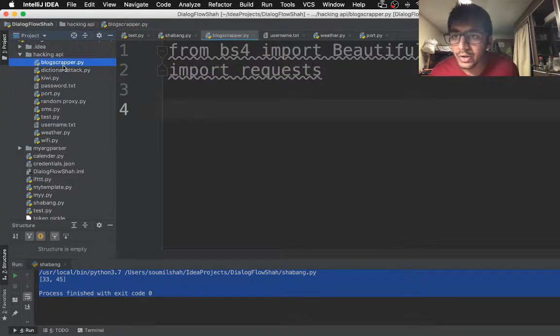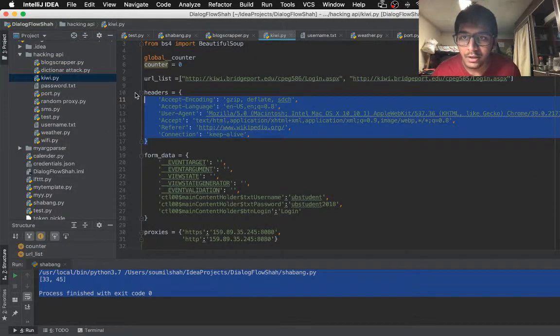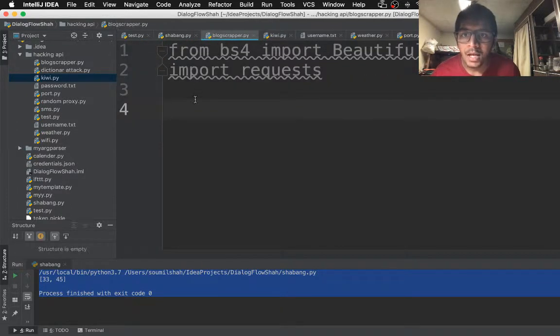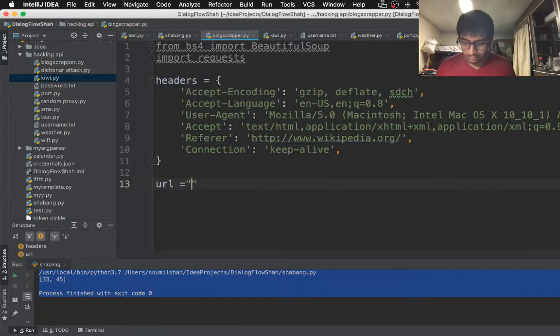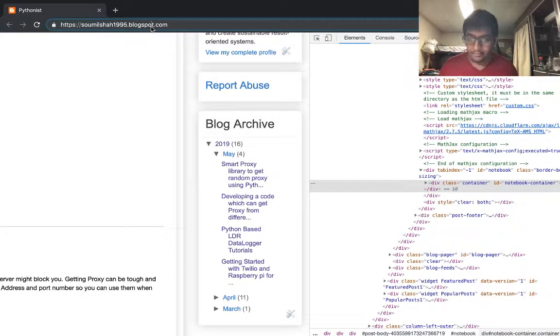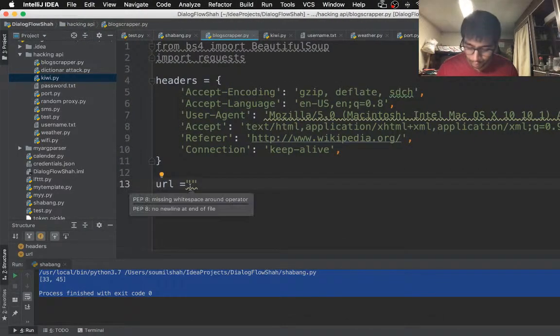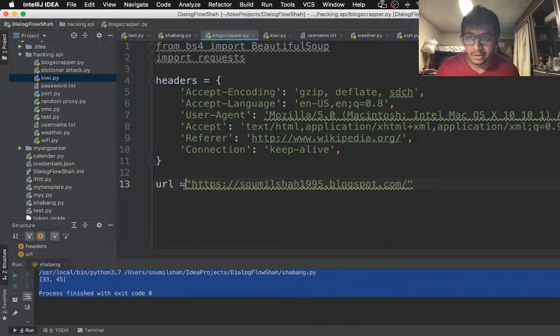I'm just gonna copy the headers real quick. Let me see where I have it. Yep, those are the headers that I'm gonna copy while I'm using the requests library. All right, so let's paste the headers. Once that is done, we need the URL. Of course, that's gonna be easy. Oops, I gotta copy again. Go here, samilsha.995.blogspot.com. All right. Oops, I was not able to copy it. Let me do it once again. I pasted it right here, a little space here, a little space there.